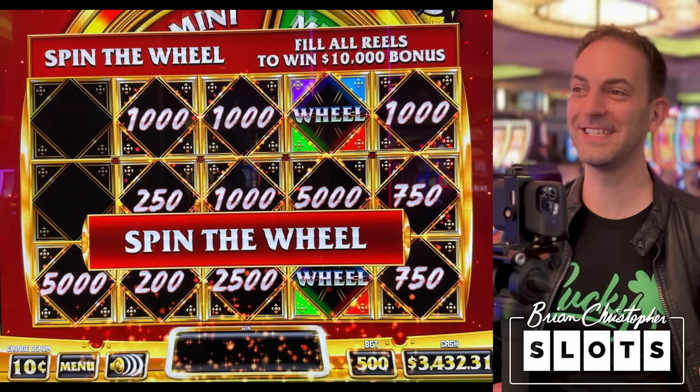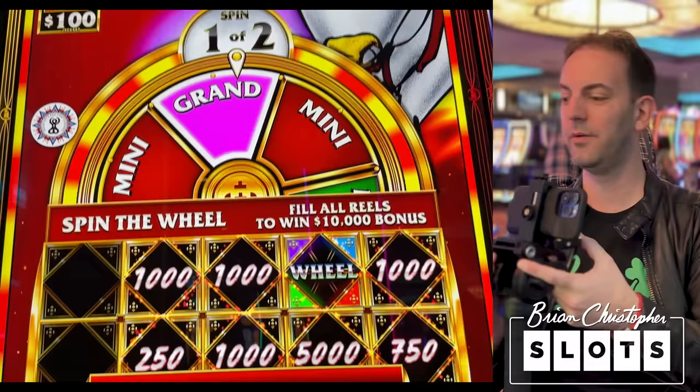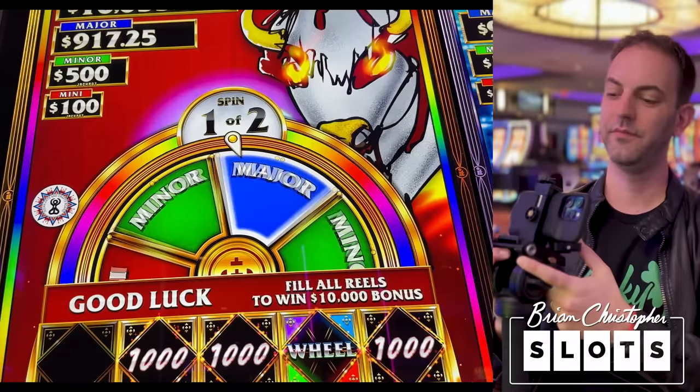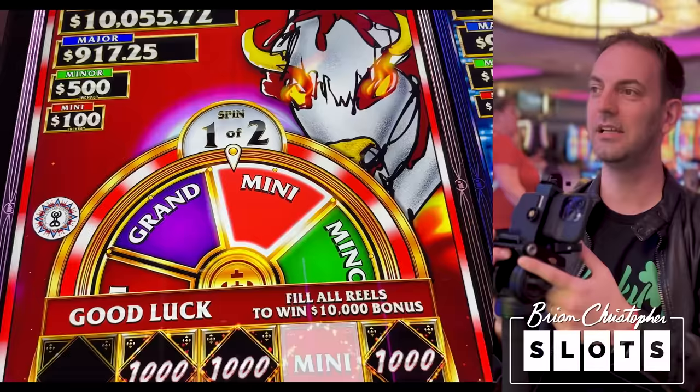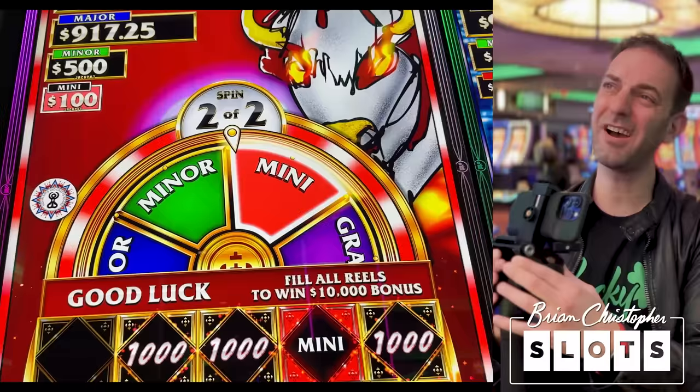We get to spin the wheel twice. Spin the wheel. I don't want to see any minis out there now. Come on. All right, here we go. Spinny, spinny, spinny. All right, $100 mini. Can we do better on our next wheel spin? Go! Darn! All right, double mini action.